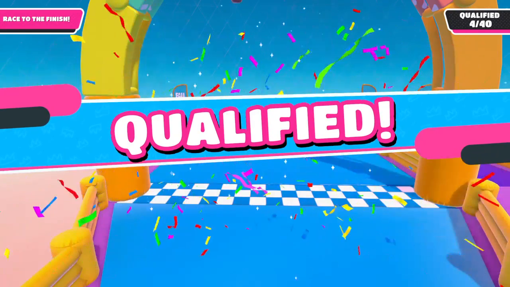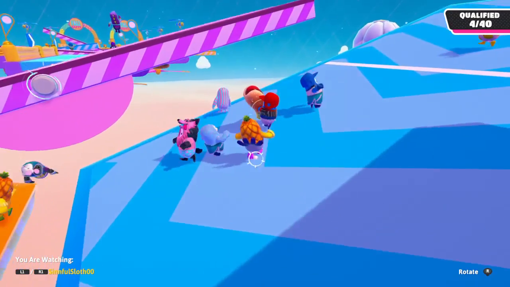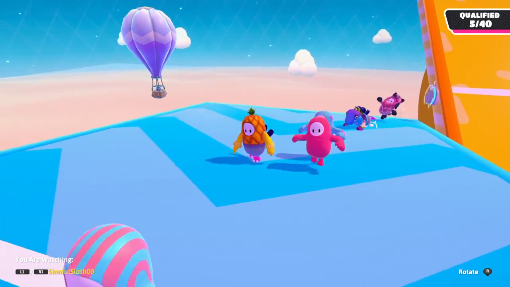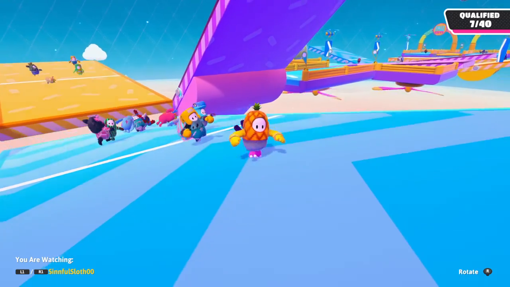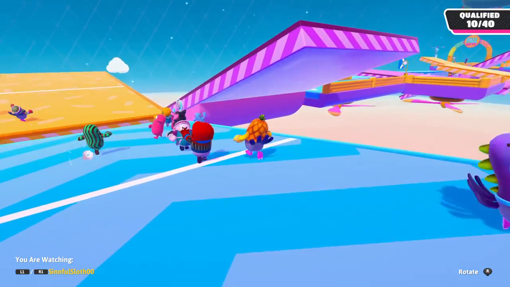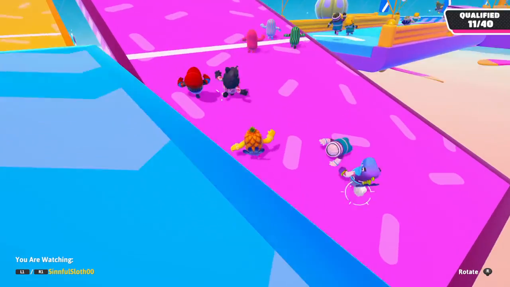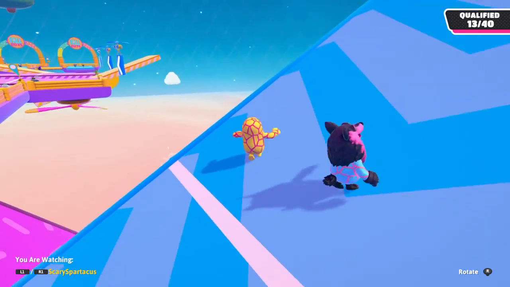And in we go. So yeah, the first rounds are always easy. Although I failed it once when I tried this out. But don't worry, we'll be fine. Alright, now we're watching Sinful Sloth 00. That would probably explain why he's slow. Makes sense, right? And there he goes off. Let's see who else we can find.